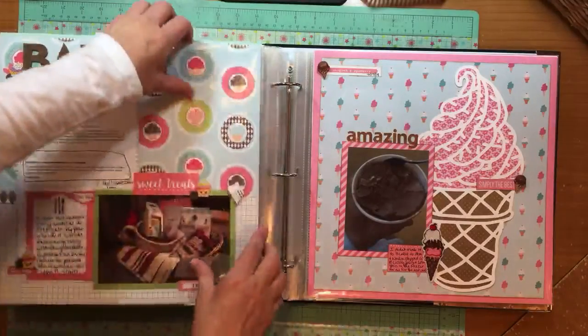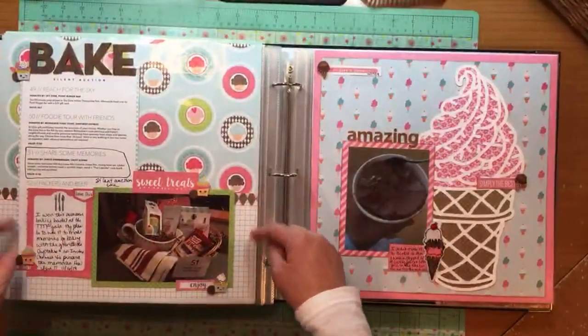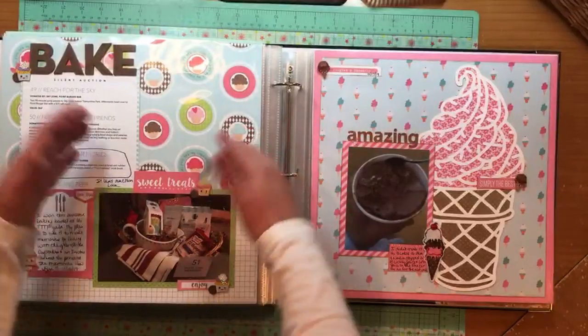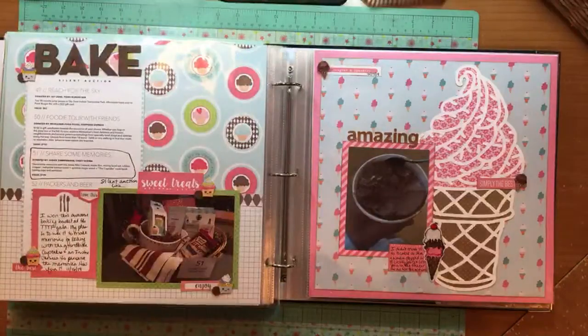And so I went and grabbed that, and I realized that this, when I put it in, got smushed down a little bit. Anyway, and then I didn't know what I was going to do. This is an LA Studio paper. Like, I'm like, oh, I could use some washi tape here. And I flipped the remaining part of this over and realized that there's a really cool diamond pattern on the back, and I used it. So this bake probably needs to come down just a little bit, but it's on there and it's gonna stay the way it is. So I don't have a lot of brown letters.